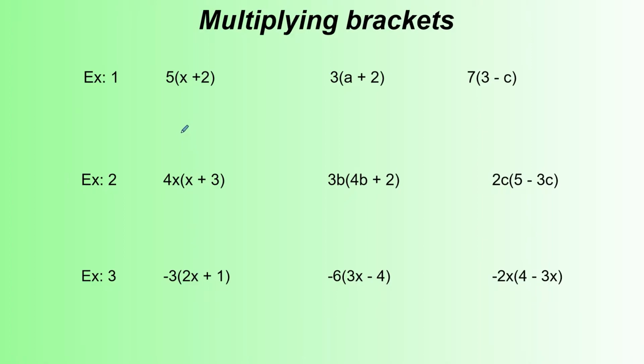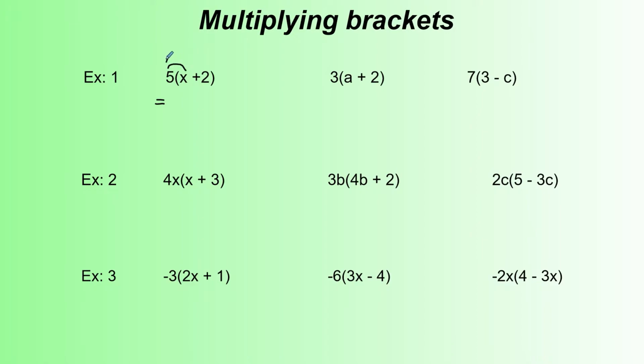Today we're going to be looking at multiplying out a single bracket. So we're going to start off with a few examples, just looking with positive numbers and how we actually go through the process of multiplying out a bracket. In this first example, we've got 5 multiplied by this whole bracket, so 5 times bracket x plus 2 close bracket. And what we want to do is use a strategy that enables us to multiply out the whole bracket without missing anything out.